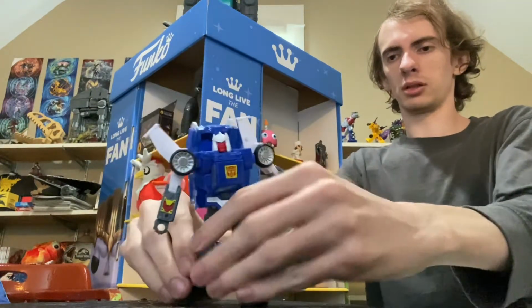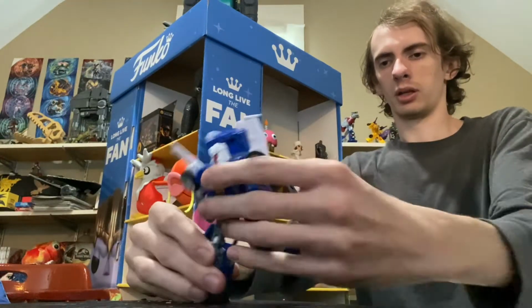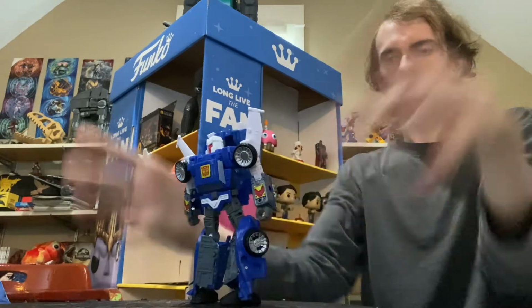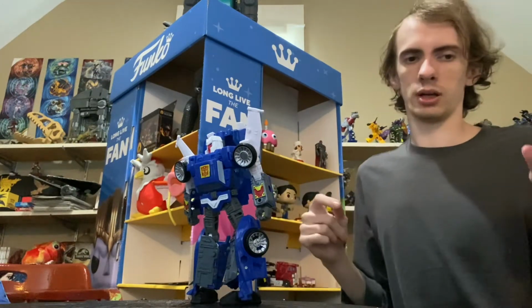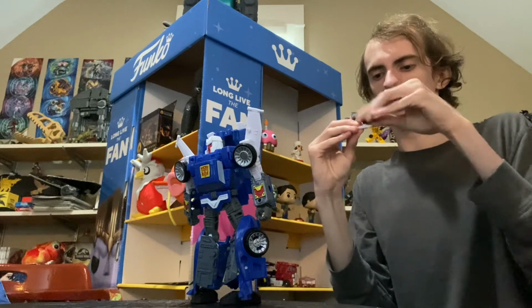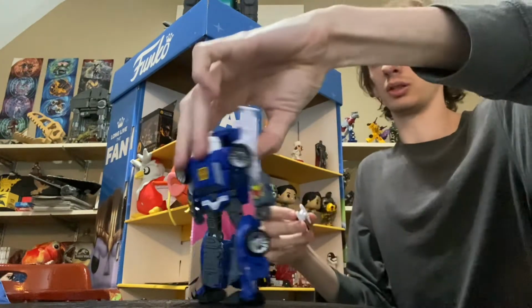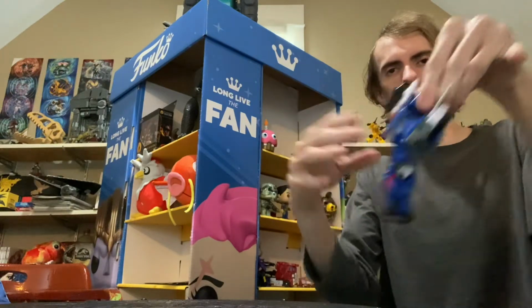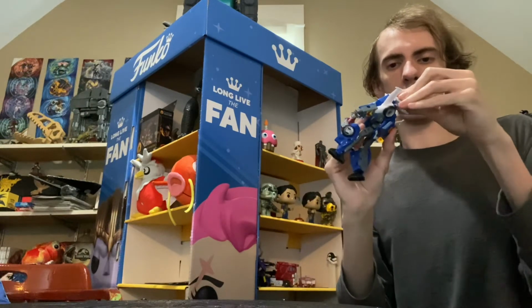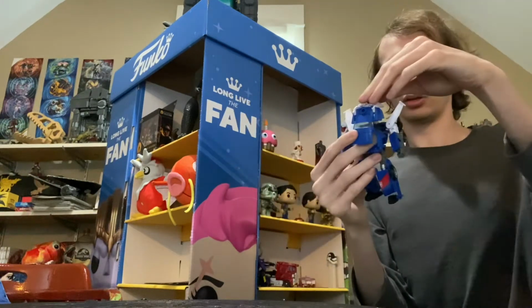On to transformation though. Let's first drop him. His knees are very loose. Well, not too very loose, just loose enough. Anyways, now into transformation. Gun, I almost forgot. The gun can also combine into a bigger gun. And for storage, of course, you can store it on the back, or you can put it on top of here, even though this is not meant for that.